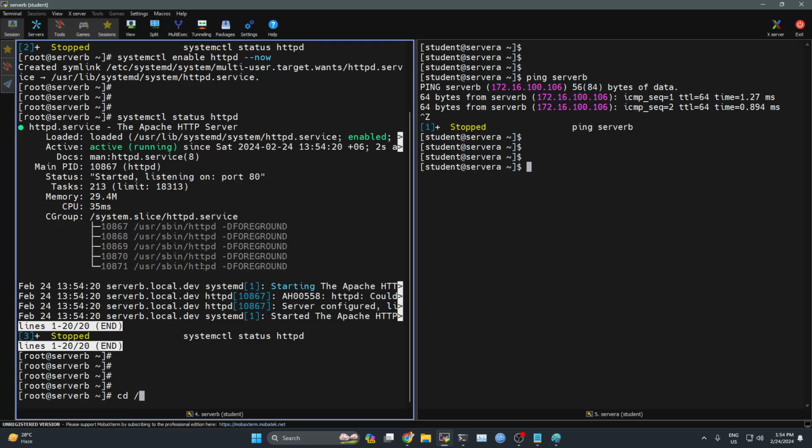So the default directory is /var/www/html. Okay, so let's try to first access the page. So curl localhost.